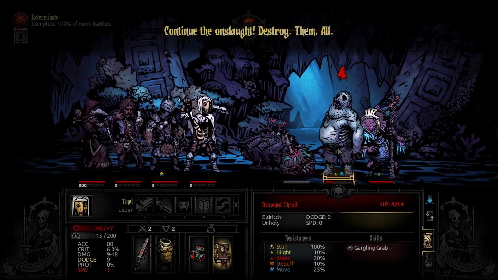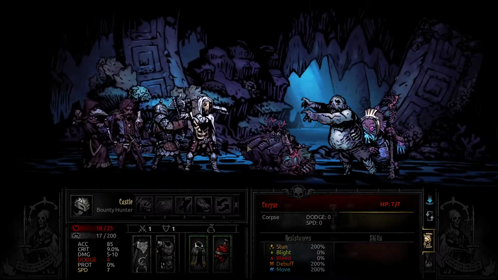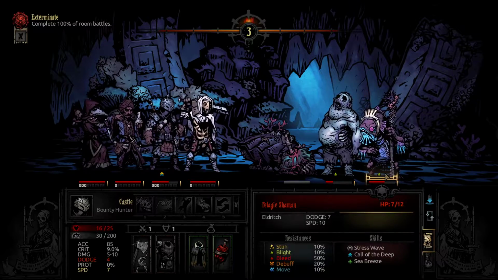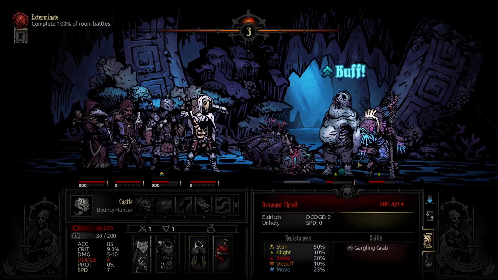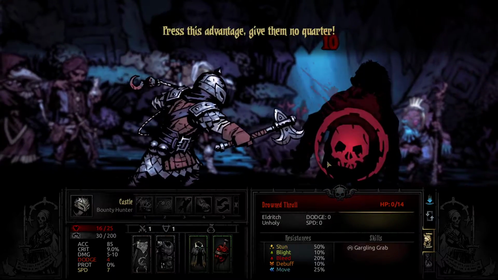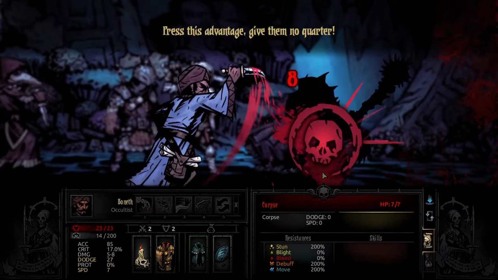Oh, he's a second slot. I wanted him to be in third. So use his gargling grab in the second slot. That's a stress attack. You get to go because you're so cool. Call of the Deep. Give him a nice bufferino before his death. Press this advantage. Give them no quarter. That's pretty cool, I guess.